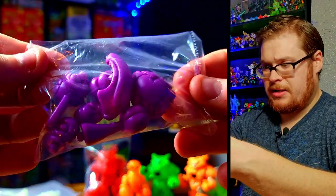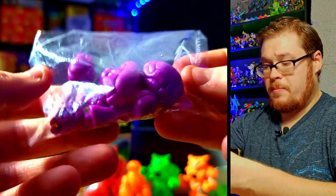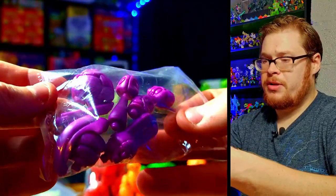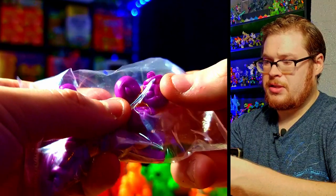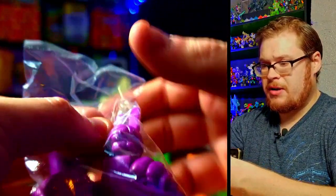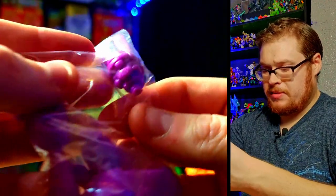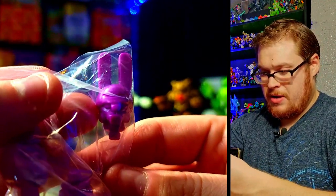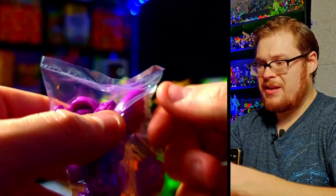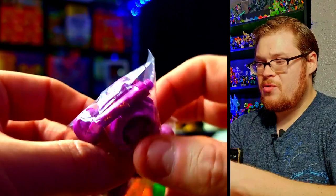And then I also got a bag full of purple base, just unpainted heads. So all these different heads and accessories. You can see the small female ones and stuff. But then there's this one. Let me pull it up because I'm not going to open it right now. But look at that cool bunny head thing. I think these could be really, really neat for some really cool paint jobs.